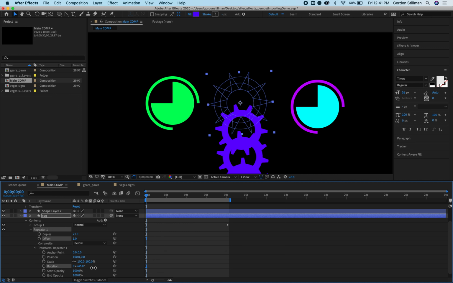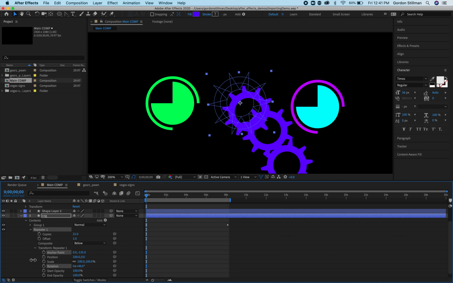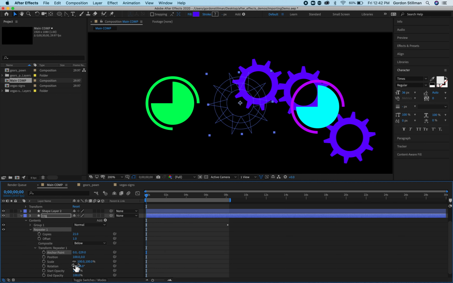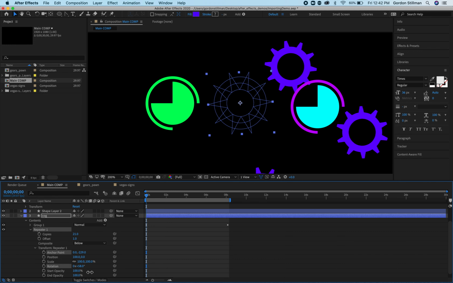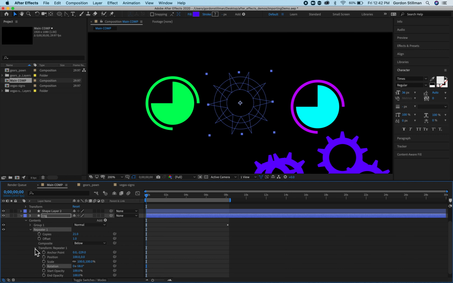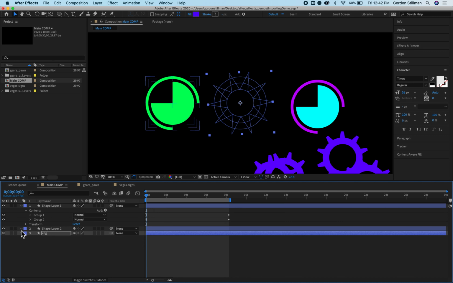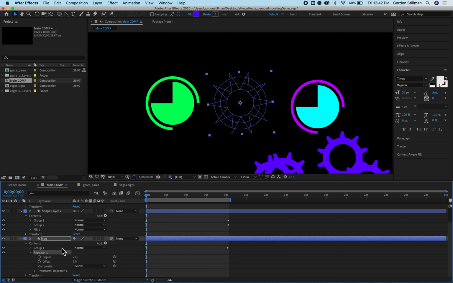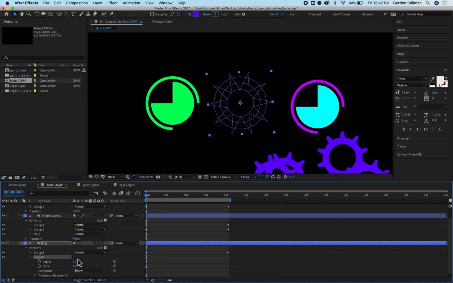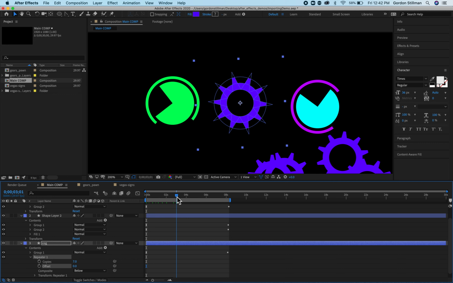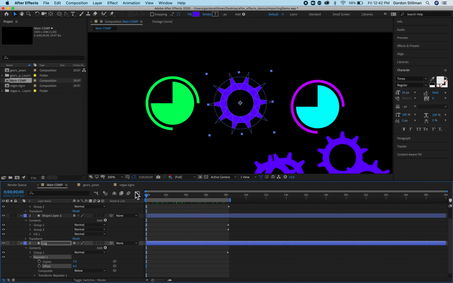We can rotate them. We can change where they're starting and how they're rotating. All right, so we can have some interesting results happen, whether it's with the repeater, or perhaps I'll go to shape. Well, I'm going to stay with the cog for a while. So in addition to repeater, let me get these so that I can see them. So we have the repeater, and have everything rotating at a certain speed there.